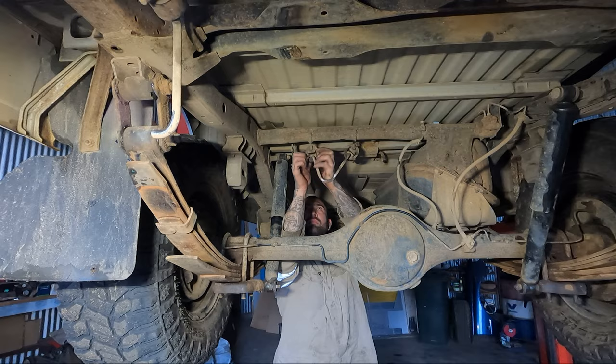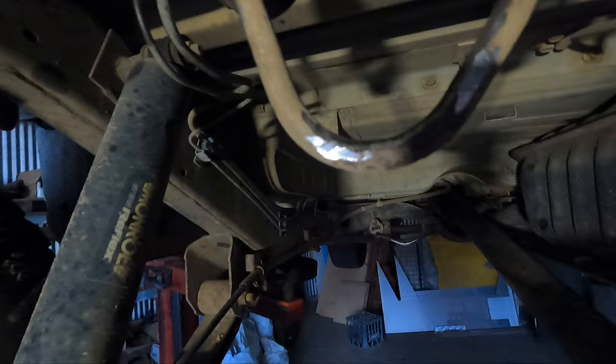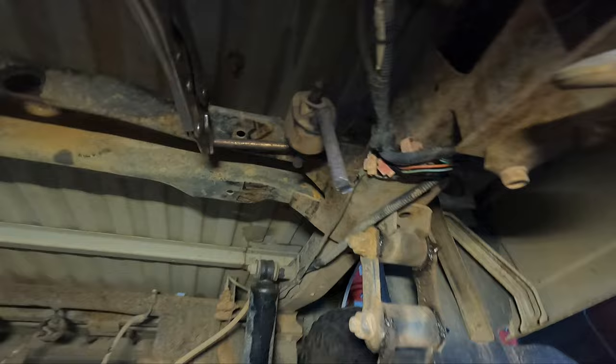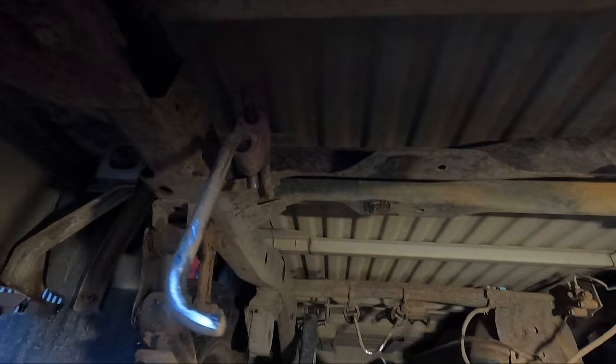Alright, so all the hangers are back where they were. So it's pretty much now start laying some pipe in there and making it happen, really. So I managed to find an old mount off an old exhaust outside. So I'm pretty much just gonna weld that up under there, before the hanger for this side's exit, and then we still got this original side. So here we go.